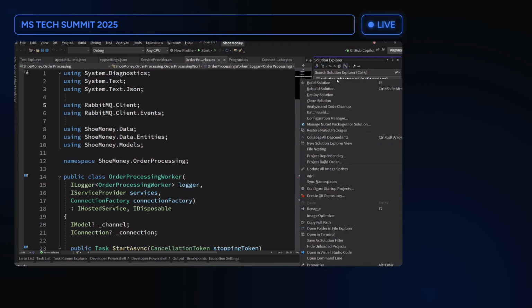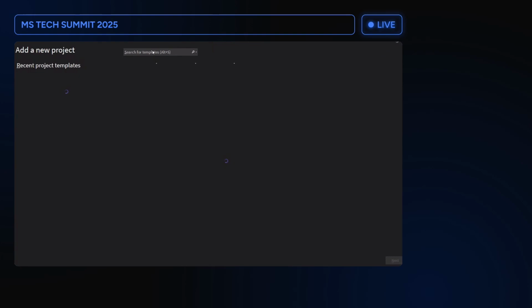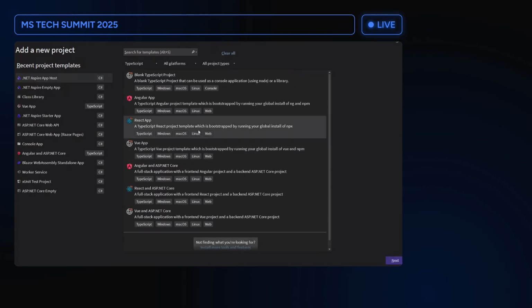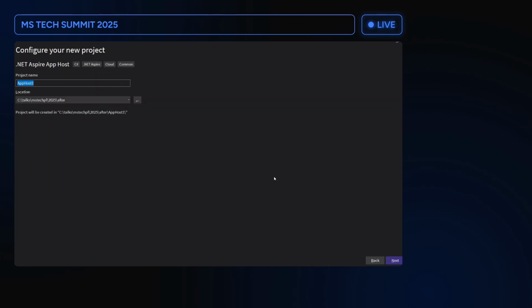So the solution I'm going to employ is let's go ahead and add a new project. Now, for an existing project, you can add a new project. You can also create a starter application or an empty application as a starting point for your new development. But I'm just going to add a host to my existing project.